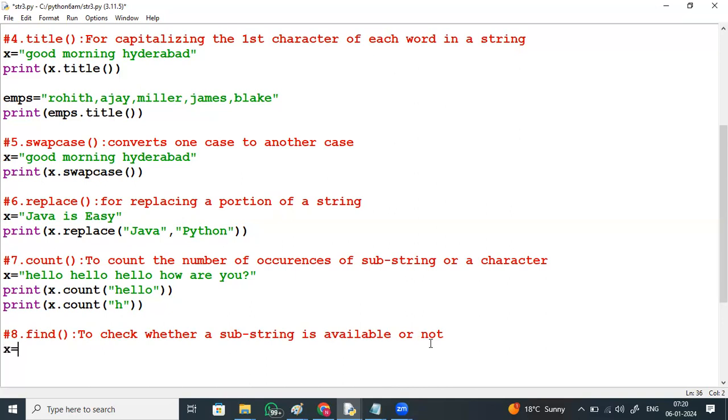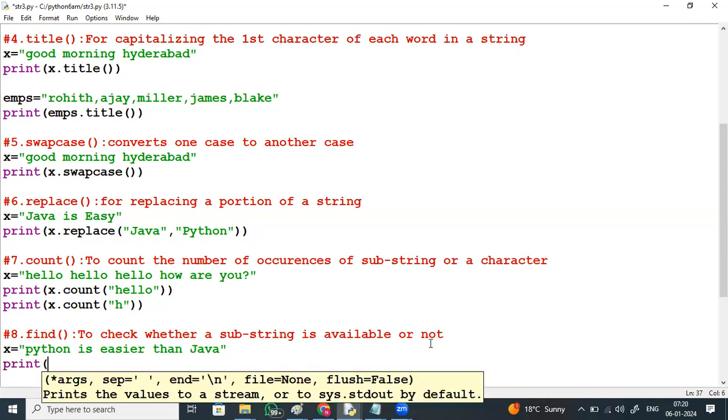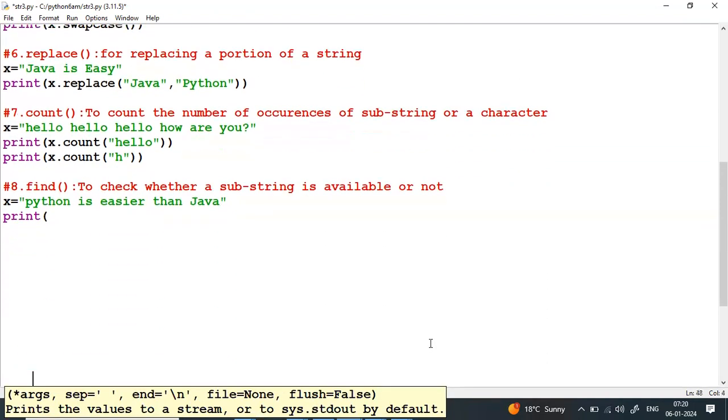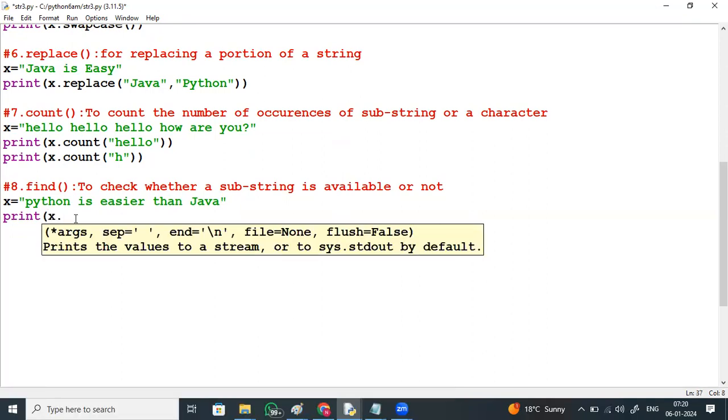X equal to, for example, Python is easier than Java. X dot find.